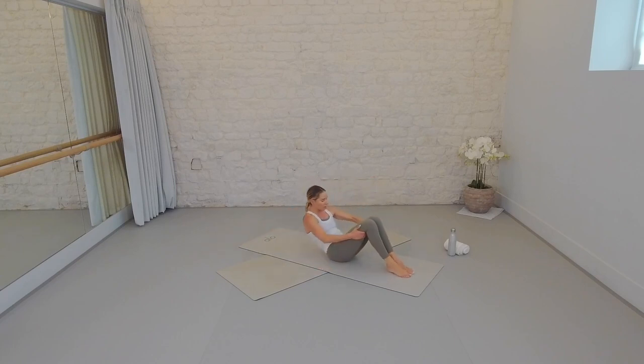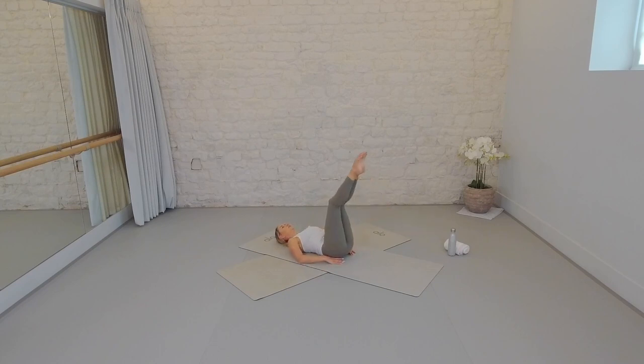Everybody, roll it back. Options are hands by your side or wrapping around the glutes. 3/4 length legs or full extension. Reverse curl, up, down, up. Down. So again, we're back in those low abs. I've got a little challenge for you. So options are to stay here, focusing on this mini reverse curl.